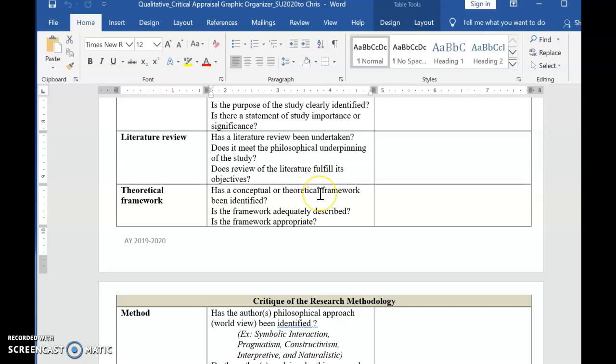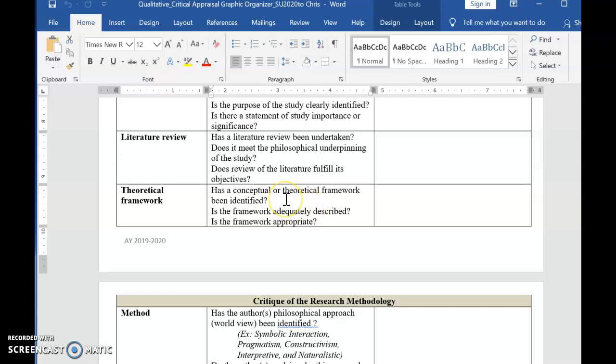Now we need to talk about the theoretical framework. The theoretical framework is a group of interrelated concepts from what we know about a topic. And basically it helps guide a study, helps the authors decide what kind of methodology they want to use in the study, and how the learning from the knowledge gained from the research can further help the topic be furthered and advanced into what we're going to do with patients.